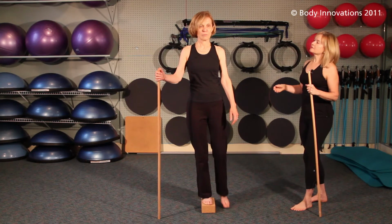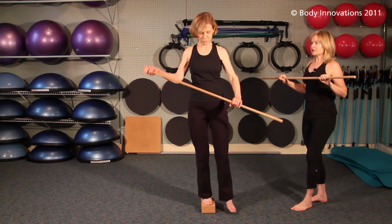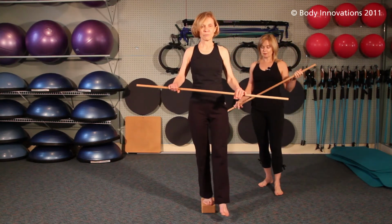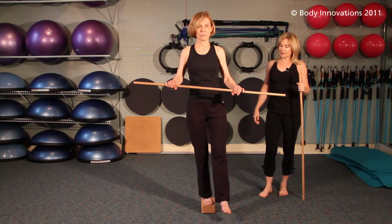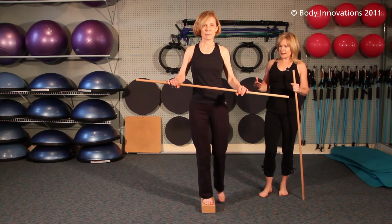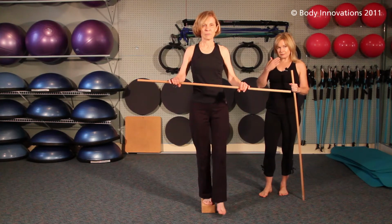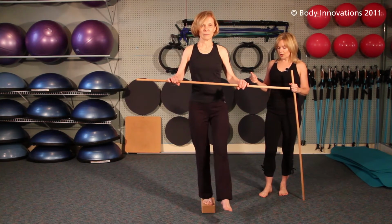And now I'm going to ask Barb, can she bring her stick up so that the stick is up in front of her? Now it requires Barb to have more balance, and go back to your leg swing. So you can see it becomes very challenging by bringing that stick up. You have to be ready for which stages. I'm showing you all the progressions of where to go with this.